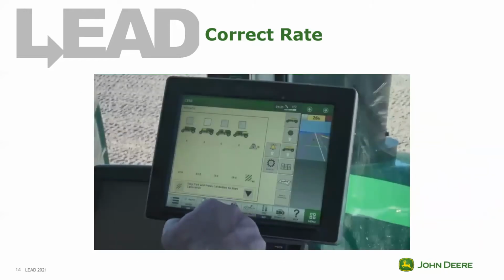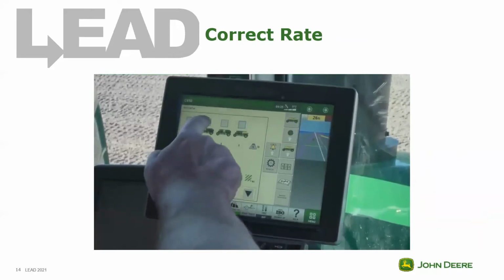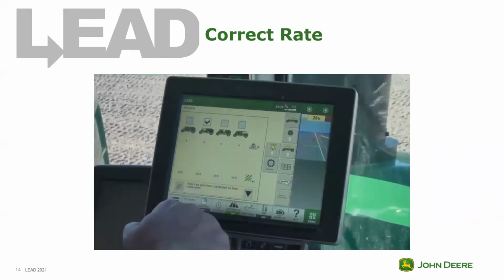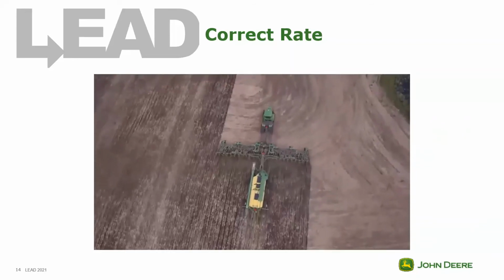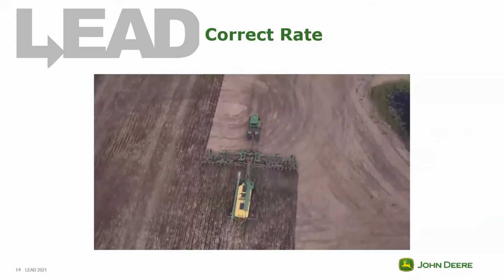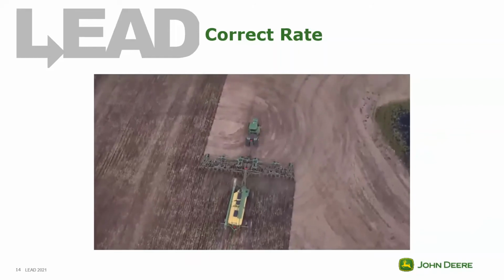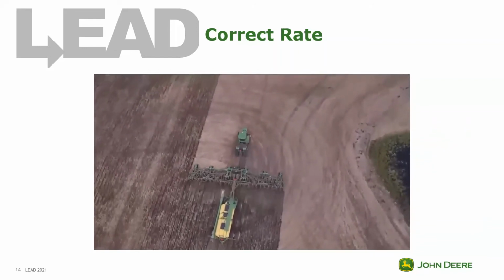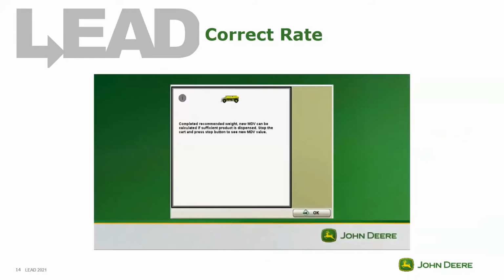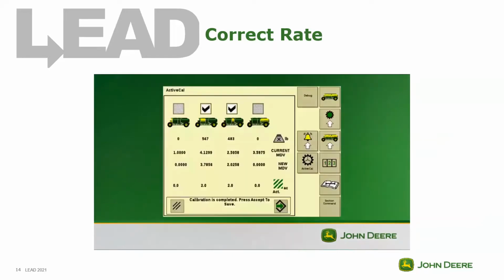So the process to calibrate the implement starts with the Gen 4 display in the work setup page, where the operator defines the product types, rates, and selects meter rollers. Based on the information entered into the work setup page, a pre-configured meter displacement value, MDV, will populate per meter. An initial manual calibration will give the most accurate MDV to start with. However, the pre-configured MDV will be a good starting point for the growers who do not wish to manually calibrate.